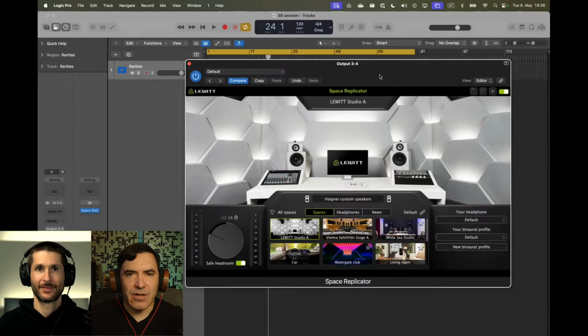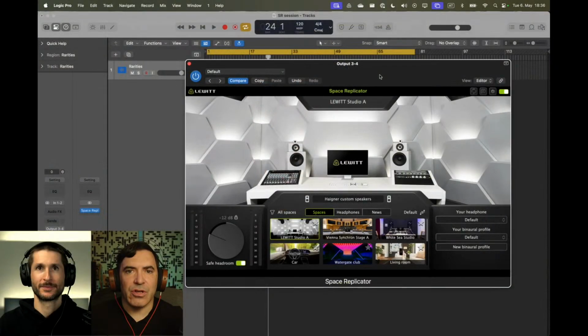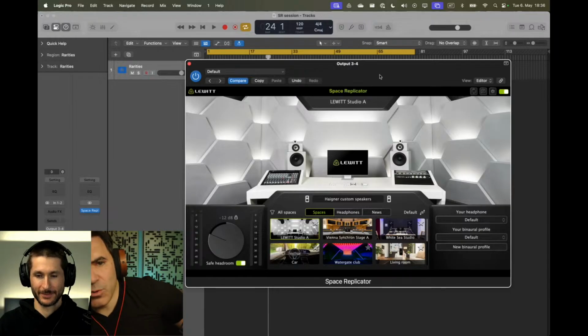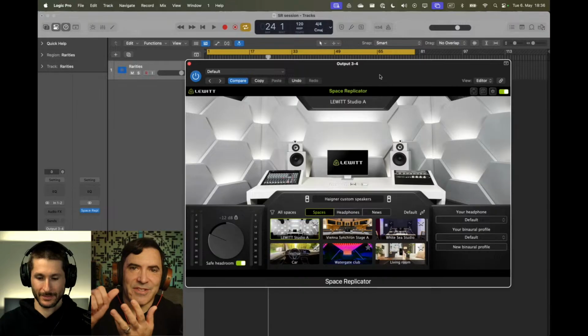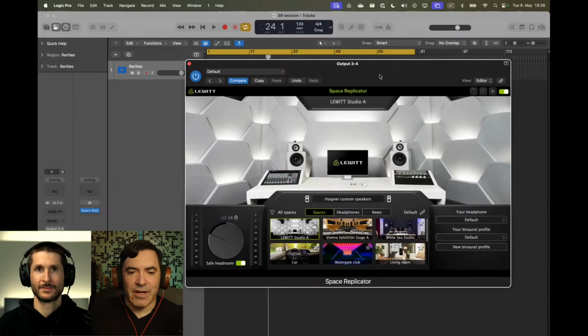It is one that has just come out, and this one is based around the concept of space creation or space emulation, room and speaker emulation, particularly for headphones. It's made by Lewitt Audio. It's called Space Replicator, and this is kind of the newest iteration in a whole genre of tools that's out there for making headphones sound like real, convincing physical spaces, emulating speakers in fancy studios, and also emulating things like cars, nightclubs, earbuds, iPhones, laptops, and the like.